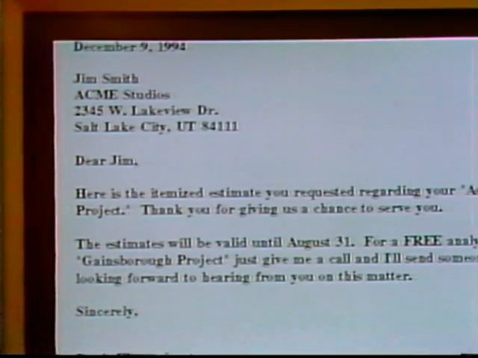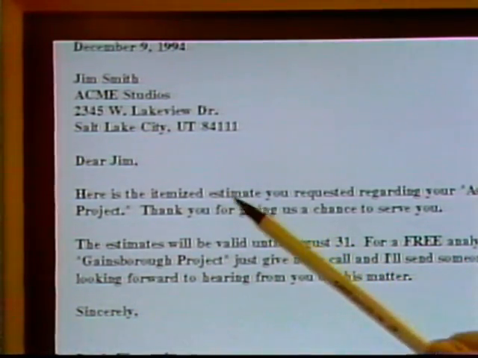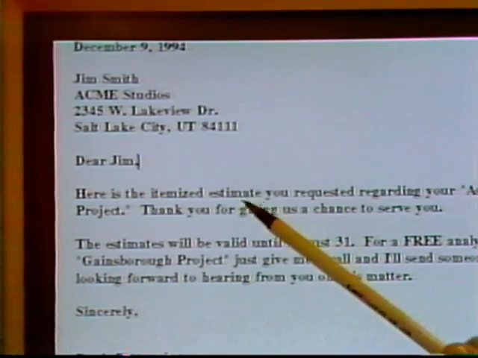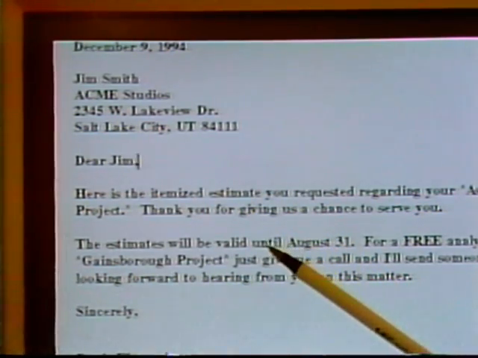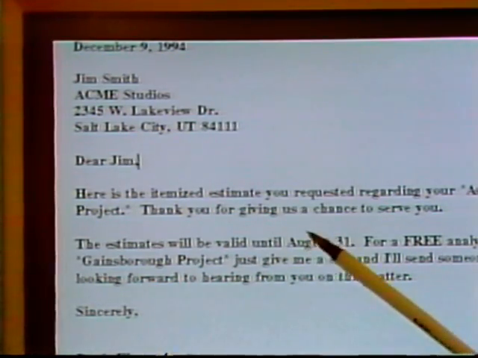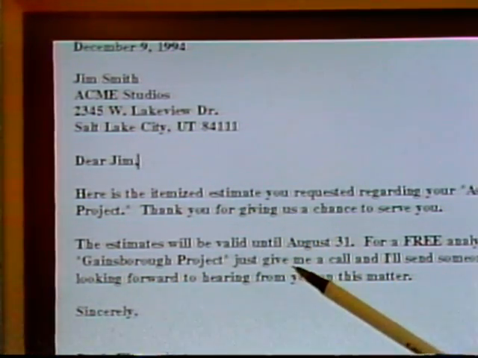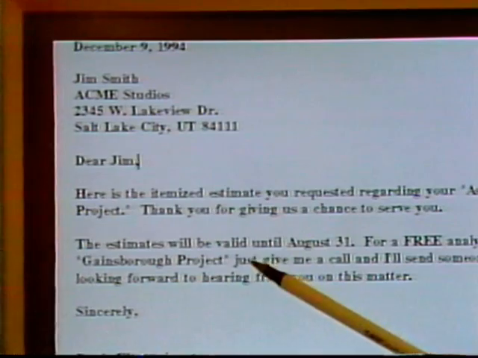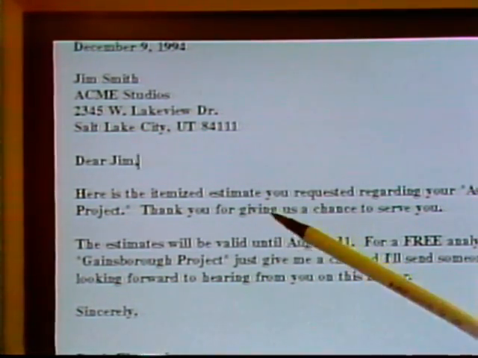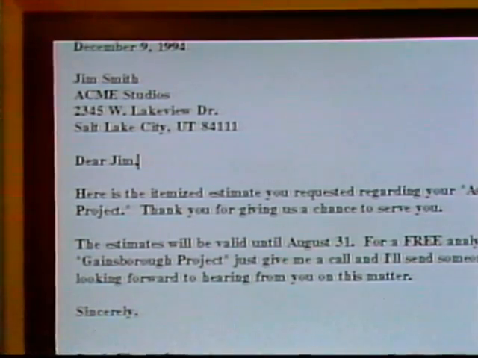It's important to remember that until you save your letter on the disk, it doesn't actually exist anywhere else except on the screen in the computer's memory. And if you have not saved it, and the power goes out or something else happens to your computer, you'll lose everything you've typed. So it's important to save frequently, especially if you have a long document and you spend a long time typing. Every 10 or 15 minutes you should save it.